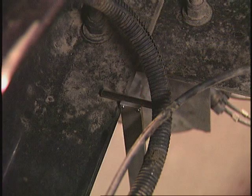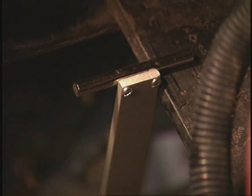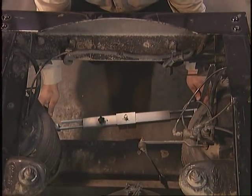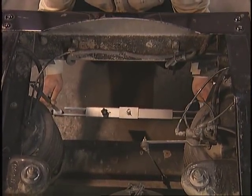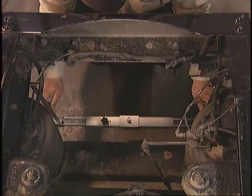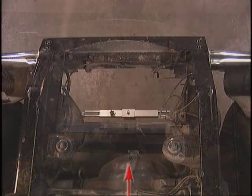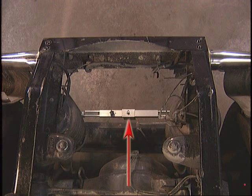After the gauge is hung, it is important to make sure the gauge is extended and both support rods are making contact with the truck frame. It is also very important to make sure the gauge is hanging evenly on both frame rails. A crooked or unevenly placed gauge can affect the accuracy of the measurement. Place the rear slotted target gauge as far from the rearmost axle as possible.